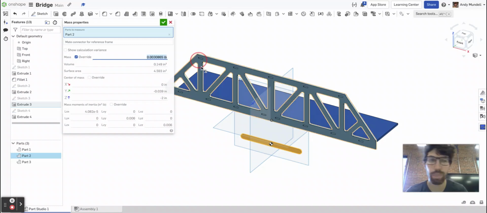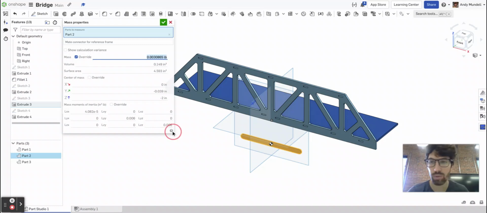All right, it converted it to pounds because my workspace is in pounds. But what the override command does is let you just say, hey, I know about how much this thing weighs. I'm just going to say it. And I've measured these popsicle sticks. They do vary. They're not all identical, but most of them are 1.4 or less. So 1.4 grams for the popsicle stick. I'm going to click the green check mark there.